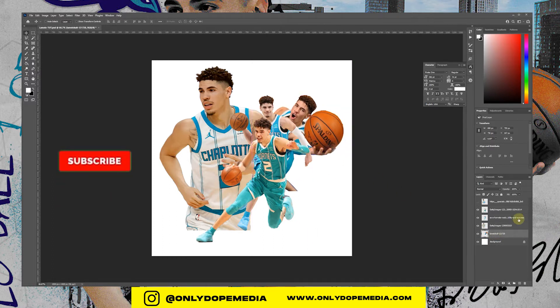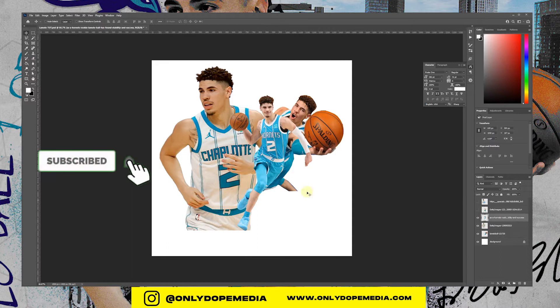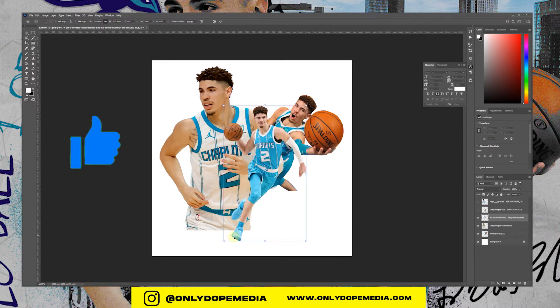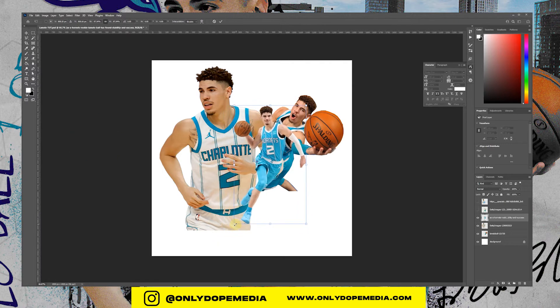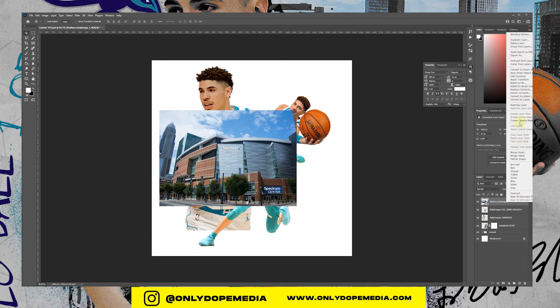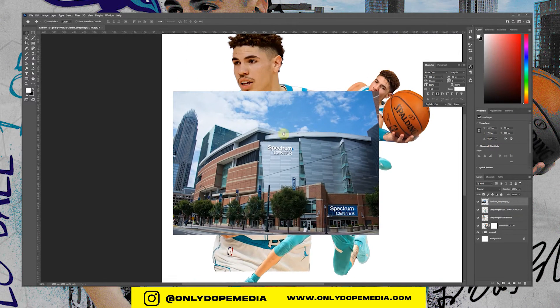It's only about three images — don't want to have it too crowded. It's a small space, so we'll see. After we start placing them, we're going to start adding some objects from the actual team. So we're trying to do like maybe the stadium, we'll add like the logo, maybe some skyline from the city.